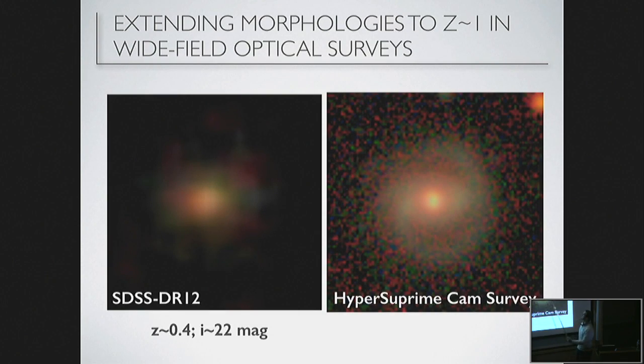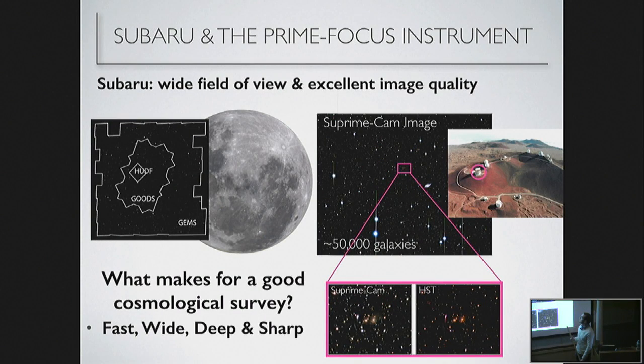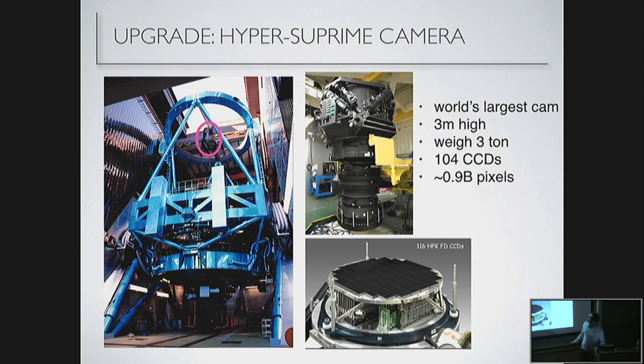Hyper Suprime-Cam. This is the same galaxy. So we have the new Hyper Suprime-Cam survey, which is now coming online. There's going to be a data release for this sometime next year. This is a 1400 square degree survey that's basically SDSS on steroids. So instead of going down to an I of 20, give or take, which is what Sloan goes down to, this will go down to an I of 27. It's 1400 square degrees, and it gives us many, many millions of galaxies. Hyper Suprime-Cam is actually just an upgrade of the old Suprime-Cam survey, which is on Subaru on Mauna Kea.